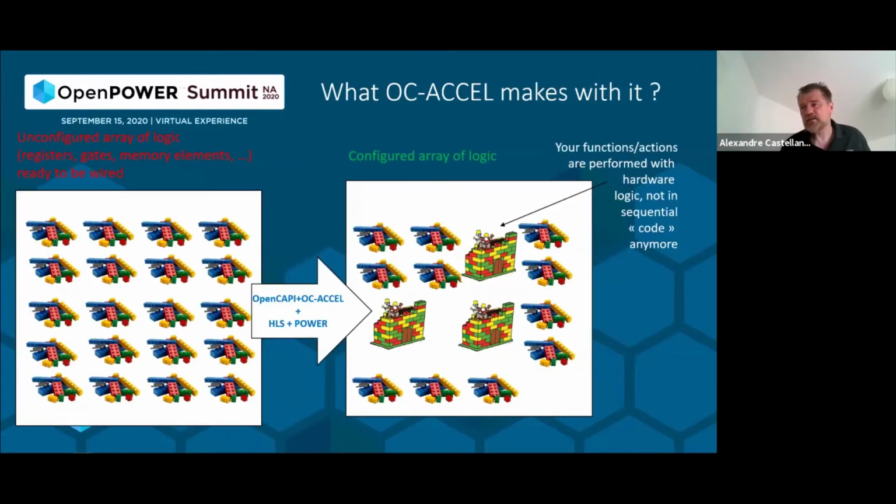Right to the topic, what can OC-Accel do with an FPGA? You can say, okay, how can I be helped to prepare my logic, because it seems very complex to me. So think about these cubes that are unorganized, and we need to prepare some organization which we can duplicate eventually. So this is why I have drawn the beginning of a castle, and according to the size of your FPGA, you can consider multiplying and parallelizing things.